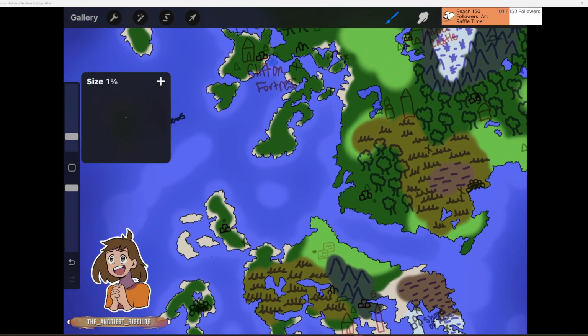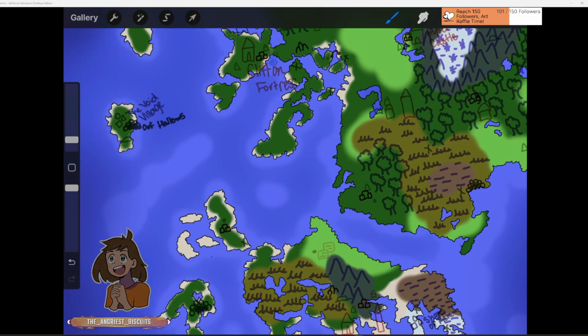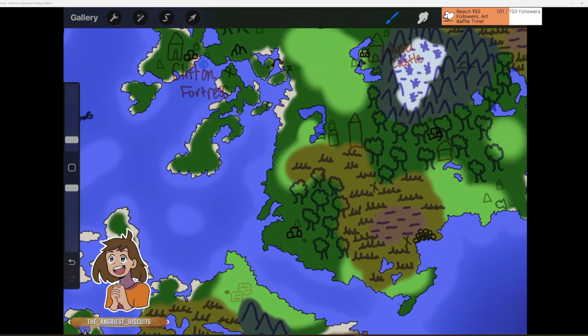That will shrink. Well, it wouldn't necessarily be the flatlands, I guess.